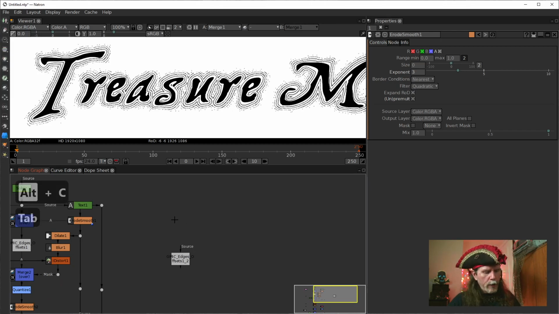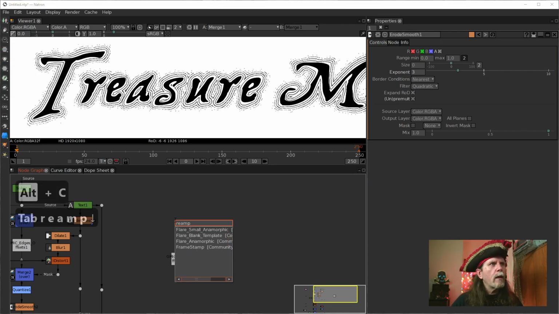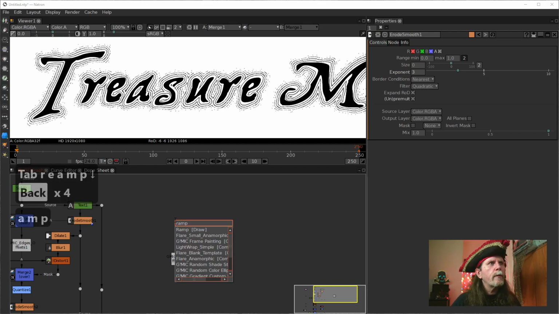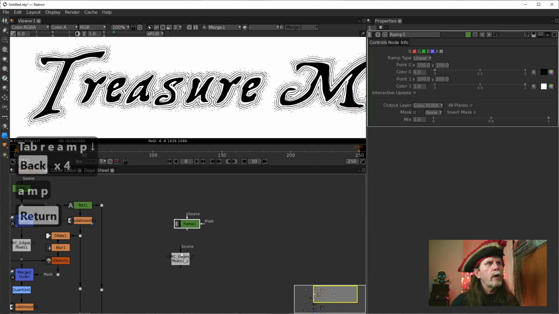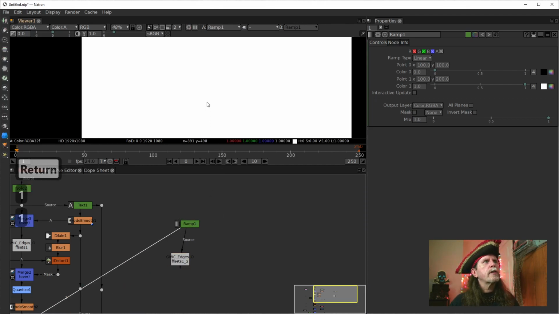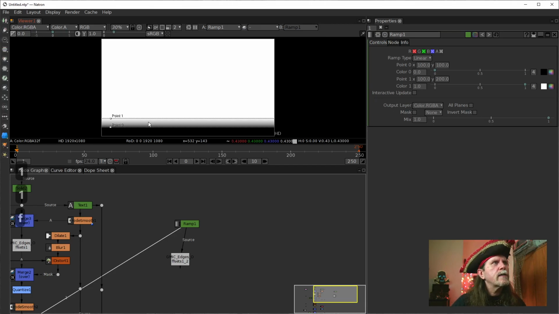And if we do a ramp over here, no, a ramp, there we go. And we connect it up here. And, well, actually, let's focus on this. So if we take our ramp and we set our ramp so that the two values are within 1 pixel of one another vertically.